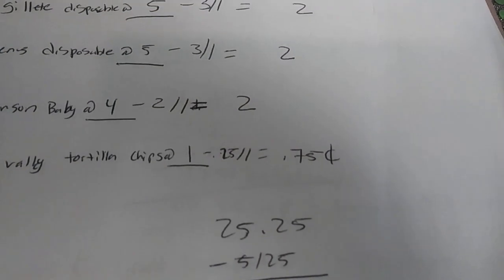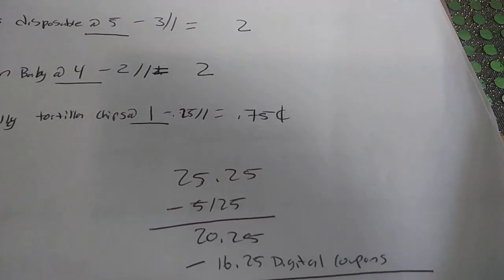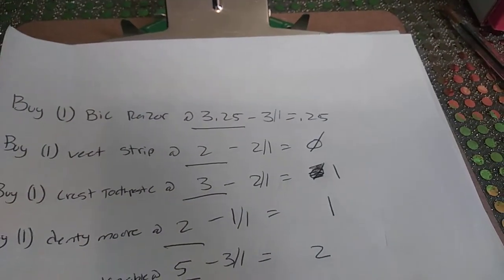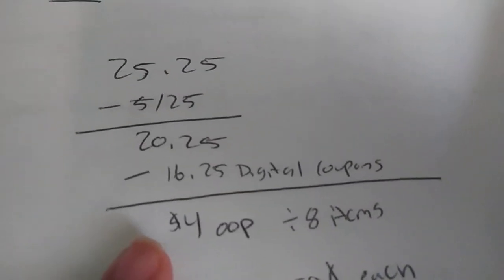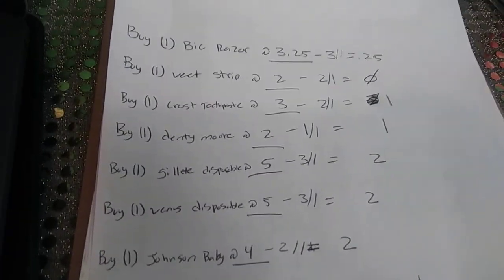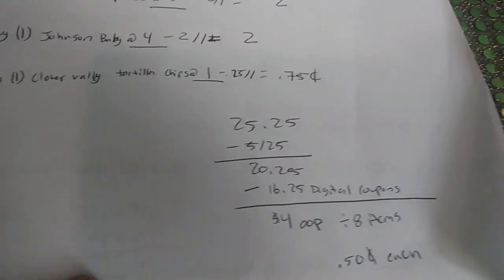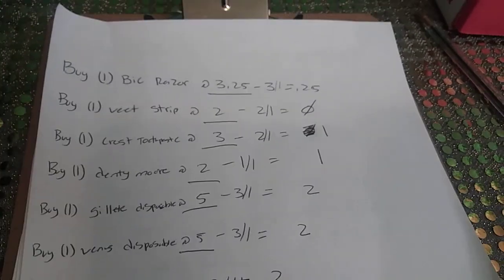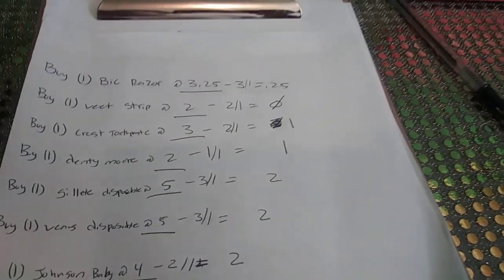It'll come to $25.25. Use that $5 off $25 digital coupon. And then it's $20.25. And then you have $16.25 in digital coupons here. So you have that $3, $2, $2, $1, $3, $3, $2, and $0.25. So that's $16.25 in digital coupons. It'll make your out of pocket just $4 for eight items. So 50 cents a piece for all those items. So that's definitely something you can do. Especially if you just want to pick up some really cheap stuff and you're trying to grow that stockpile, of course, you could definitely do this deal. I might have my sister do this deal just so she can see how many things she can get for just $4, so that she can get back on the couponing train because I really want her to save some money.